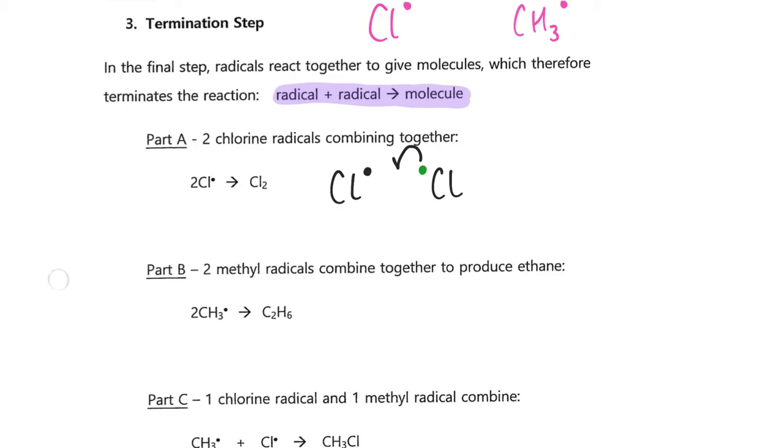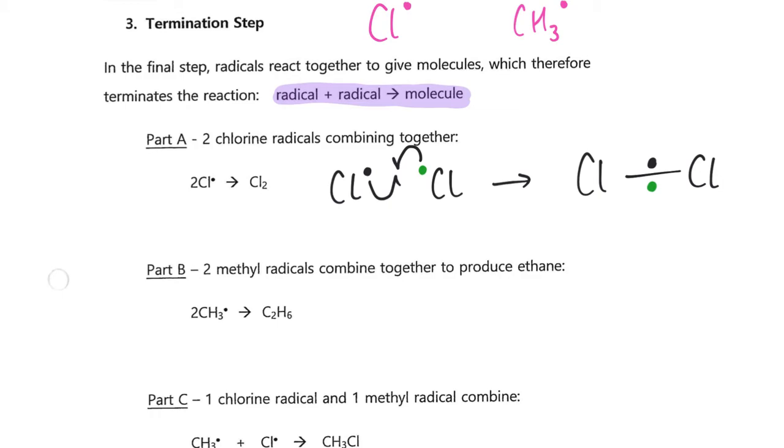So that green electron with a single-headed curly arrow and the black electron with a single-headed curly arrow. And when those come together, they form a covalent bond between our chlorine atoms with a black electron and a green electron. Again, not coloured in real life, but that shows them coming together.